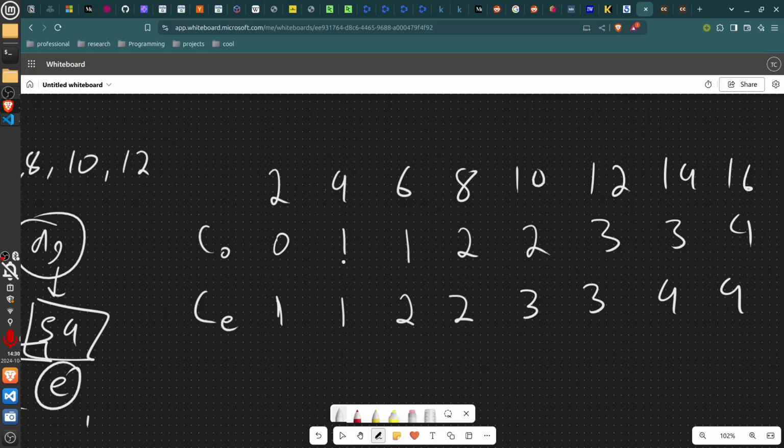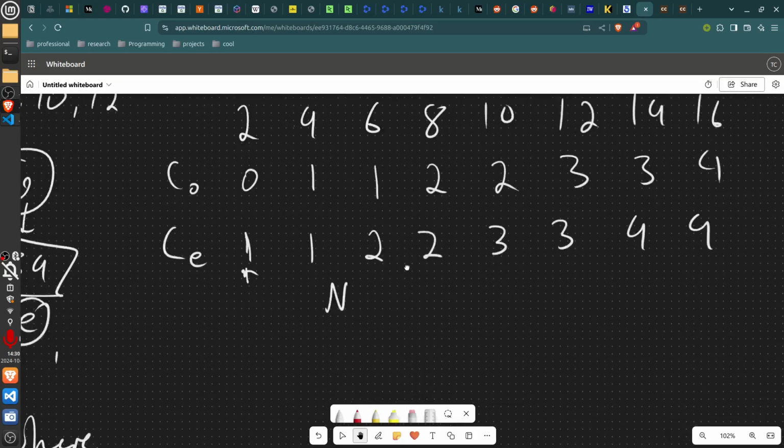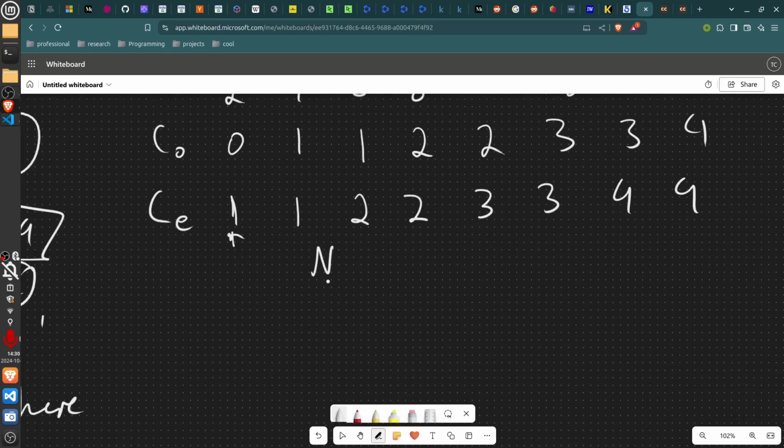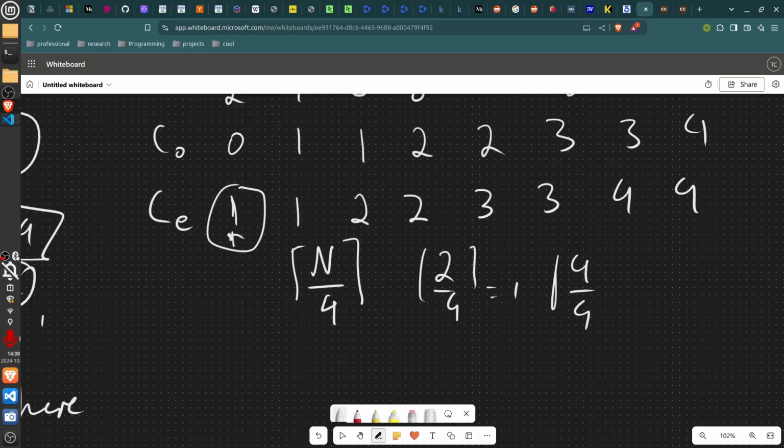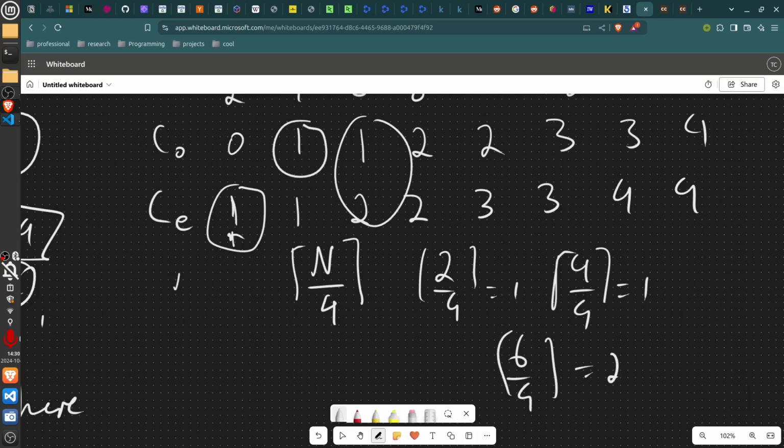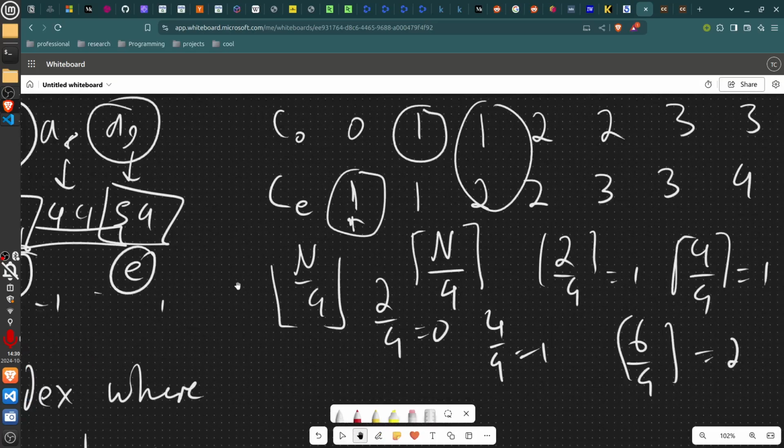So what you can notice is that the count of even is basically n divided by 4, but ceiling, right? That way, when you divide 2 by 4 and you take the ceiling, you get 1. When you take 4 divided by 4 and you take ceiling, you get 1. So it will go up as soon as it can. So 6 divided by 4 with the ceiling will be 2. And then you can see for the odd, it's going to be the floor division. So that way, when you take 2 divided by 4, it's 0. But when you take 4 divided by 4, it'll finally be 1. So that's how you can count how many positions there are for the odd and the even.